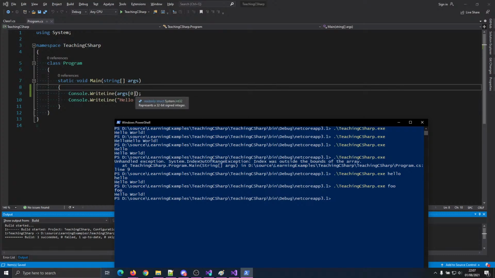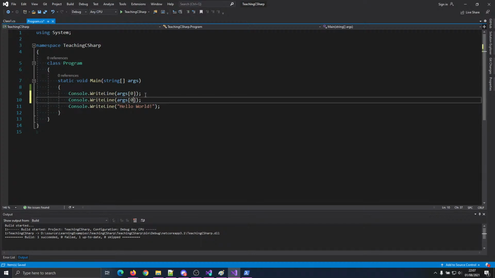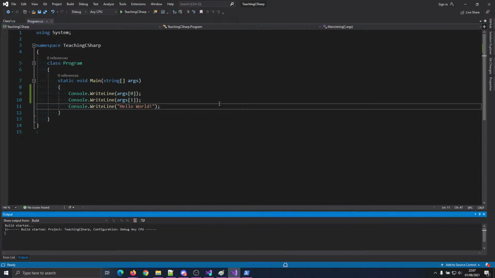And then it got the first string, which was foo. Let's try and give it several things, like foo bar. So now we have two things. Then it says foo, because that's the first thing in the list. Let's try and also print out the second one. So I'm going to do Control C, Control V, and then let's say 1. So that is the second element. Let's try and run this again. Up arrow, foo bar. Oh, I forgot to build. Excellent. That's what you get for live coding.